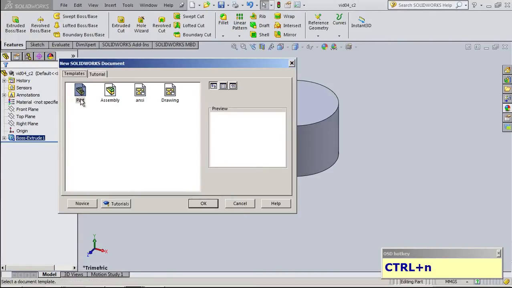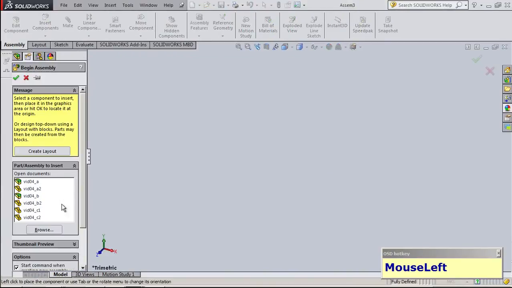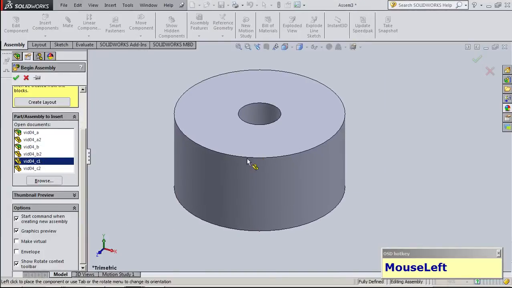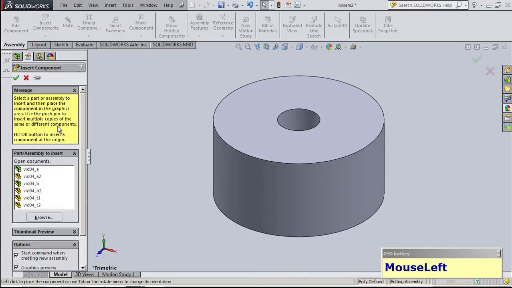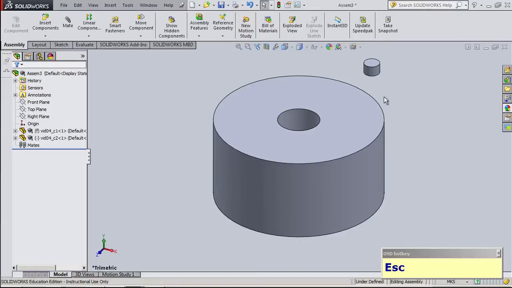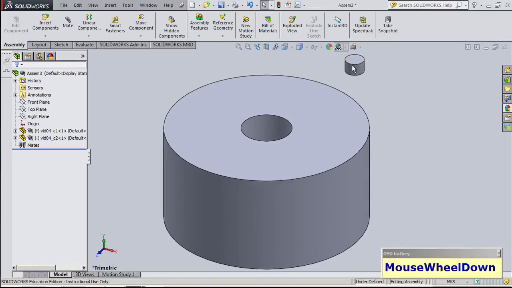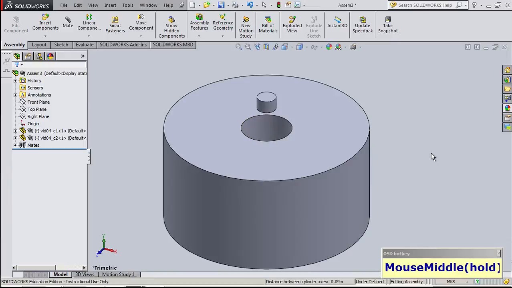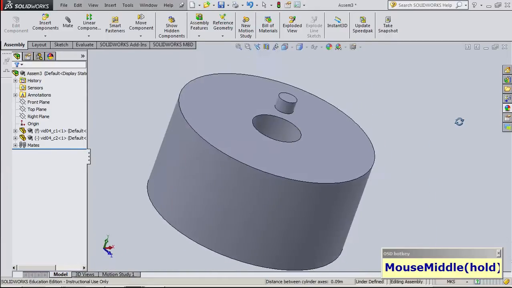So here is my new part, new assembly. So now I should probably close all of the other things. So I'm going to basically select my C, which is basically this, and then insert part, and then we'll click C2 as well, which is a little peg, and then say OK. So now if I wanted to select this cylindrical part, there are a few things I can do. So the easiest thing to do is to make concentric, which is basically the center of the two circles are aligned.